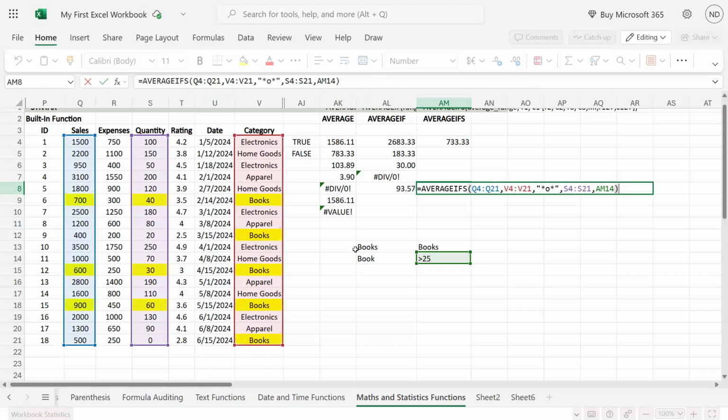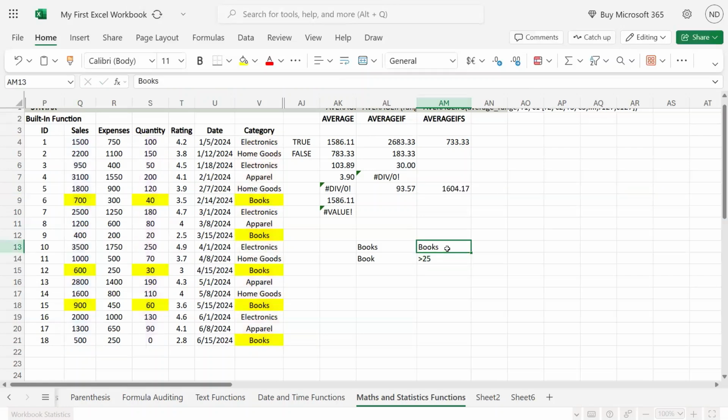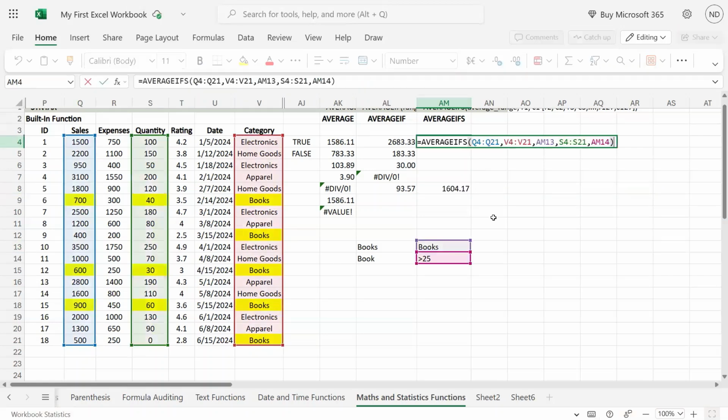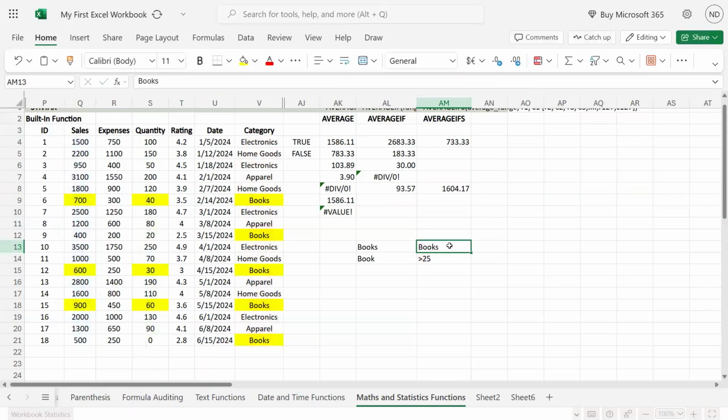Yeah. It could happen that one of your conditions is false. So suppose in this formula, I select something which is not there. I select clothes, which is not available in the category. Even if one of the conditions is returning a false value, then it will give you an error.